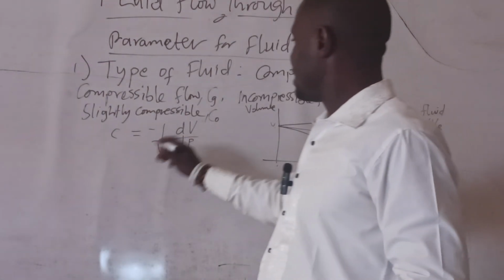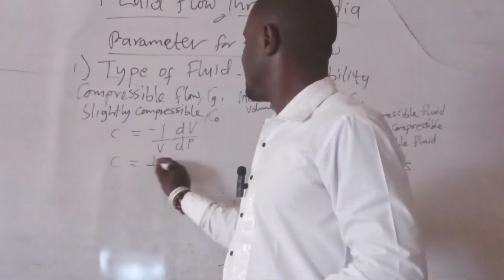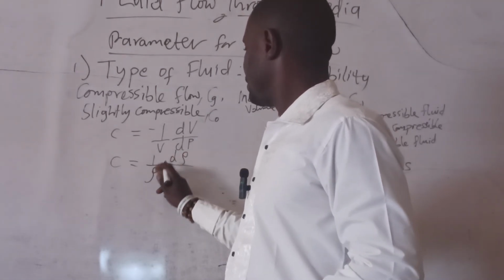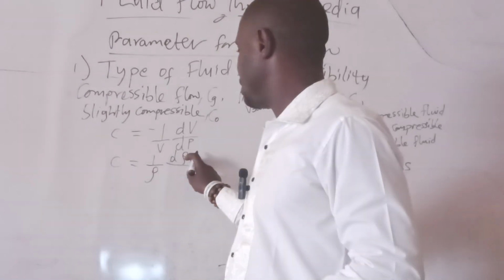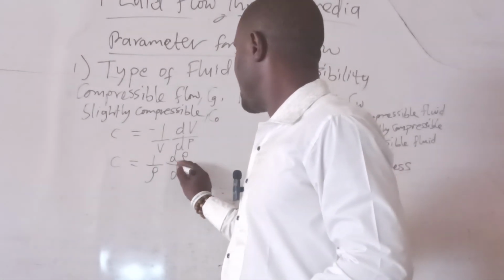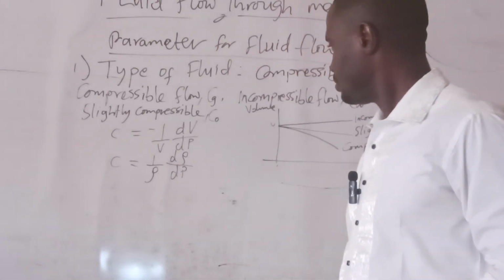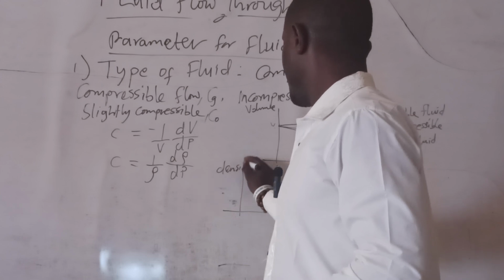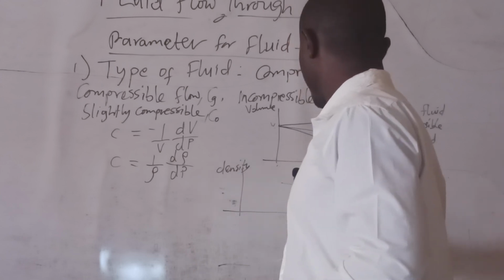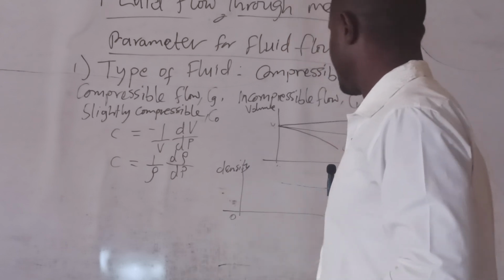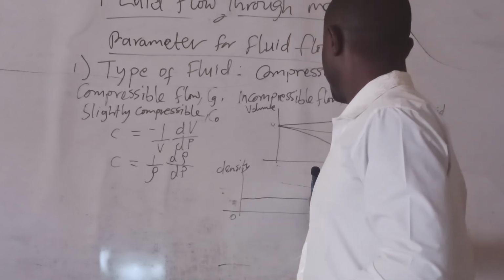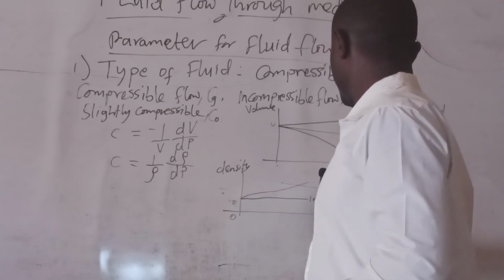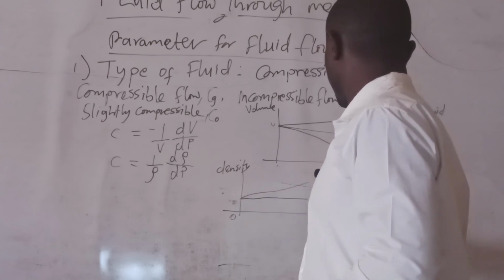Alright? We can relate this in terms of density, where the fraction of density against the differential change over the change in pressure will give us, plotting the same graph, if we take density on our y-axis and pressure on our x-axis, we'll have that the density for an incompressible fluid will be like this. This is for an incompressible fluid.